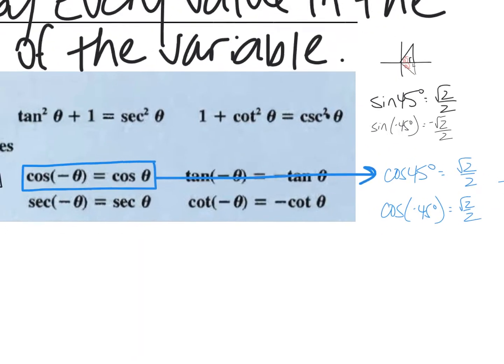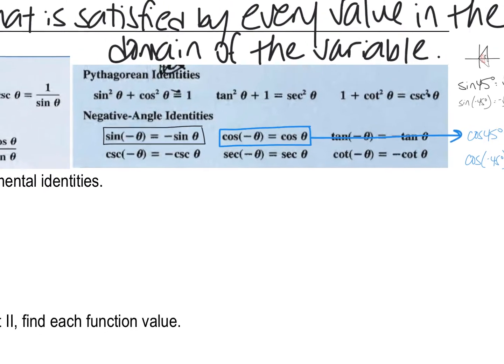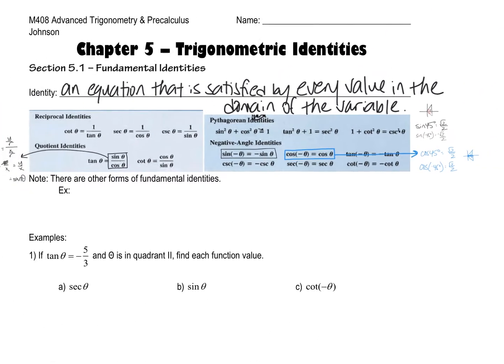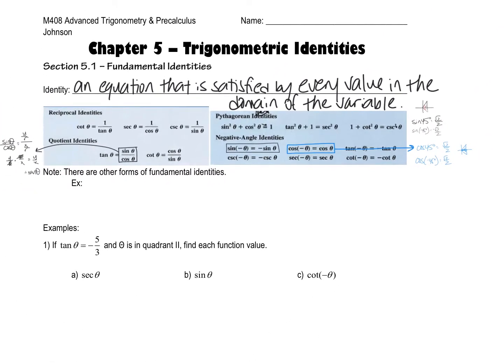And that's why. And so these things you don't have to have memorized, although you probably should at the beginning, but I want you to be able to just think about them. And if you forget, I want you to be able to draw a picture like that so that you can reinforce what the identity is trying to tell us. So these negative angle identities are something that you should probably memorize at the beginning. Think about it in terms of what I explained over here, but we'll be able to apply those later on when we get to one of those examples, okay?